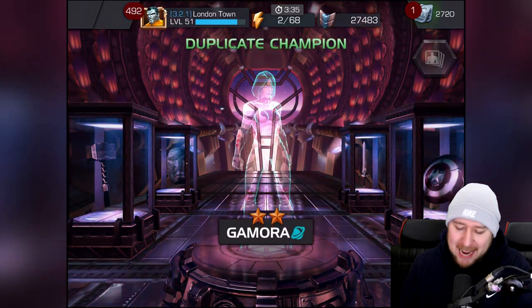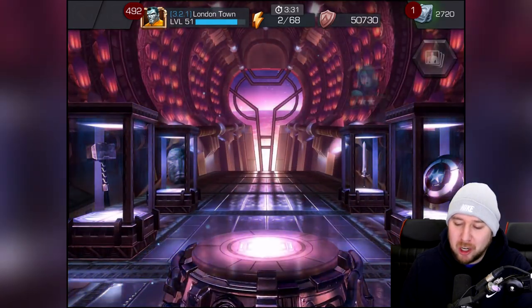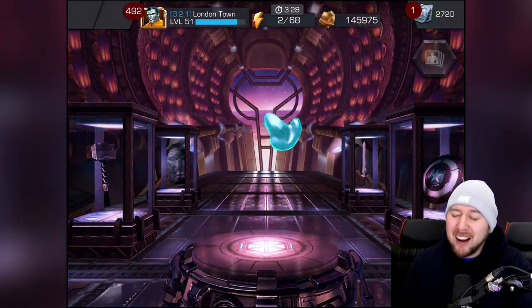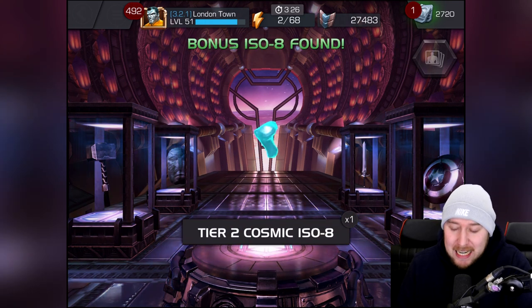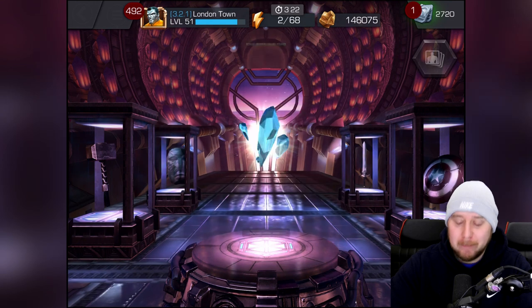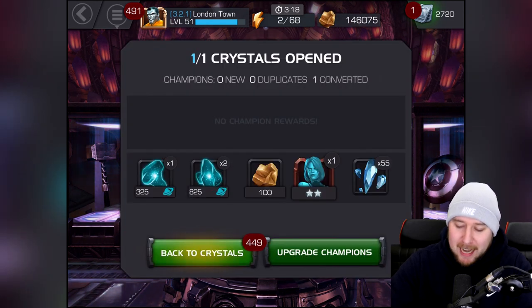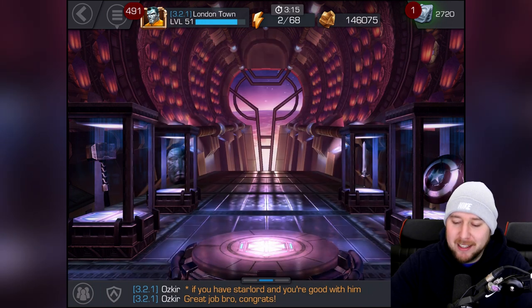Come on, man. A 2-star, no way. 5 crystals and all 2-stars. Really? All right. So, another crystal down the drain. Another 150 units gone. Bye-bye. And we'll see you another day.